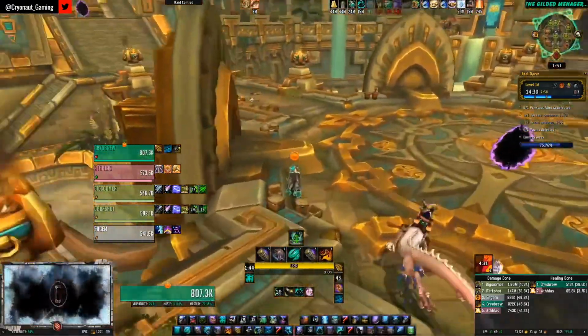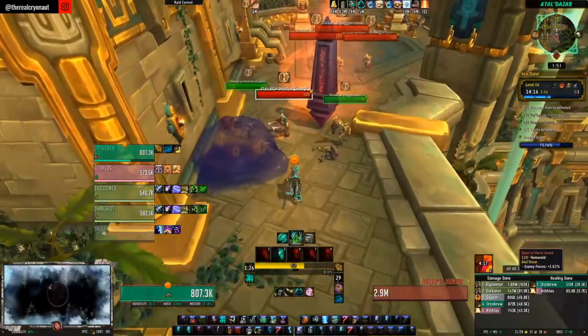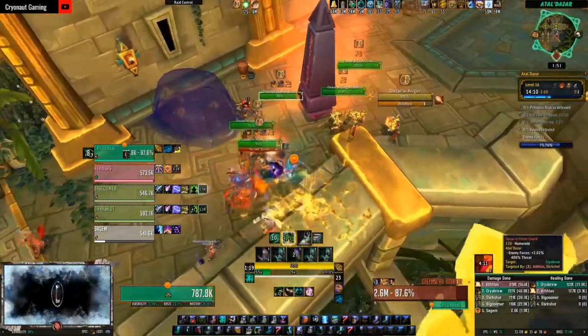Now, making our way up to Priestess Alunza, ideally you only want to pull these first 3 mobs. However, the paladin thought the augur deserved a holy shock. Now this is going to be another pull where a lot's going on, so try to keep a close eye.